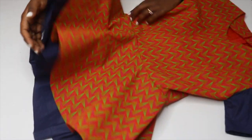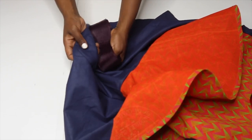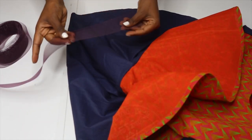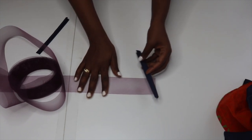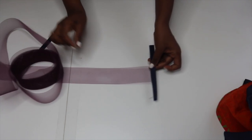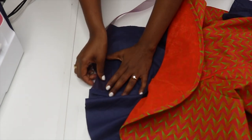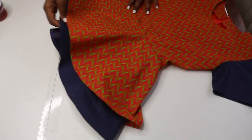Now I'm going to work on the blue skirt. I'm going to add some crinoline — this color is a little bit closer to the skirt but no one's gonna see it anyway. I wanted a thick one and couldn't find a clear thick one, so I went with this. This is a two-inch crinoline. I'm taking a piece of fabric folded into a bias tape, putting the end piece of the crinoline in, and stitching it at both ends. I'm going to stitch it right on the edge of the skirt all the way around, then turn everything around, give it a good press, and stitch the other end to the dress.